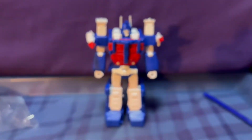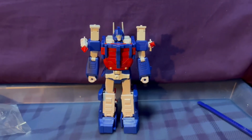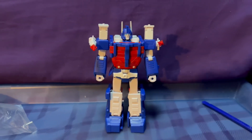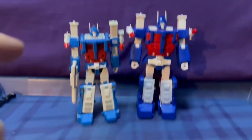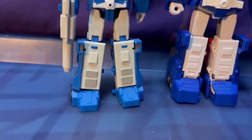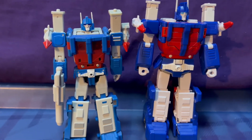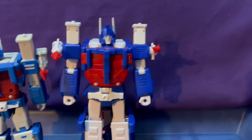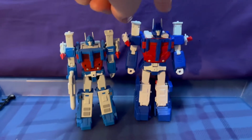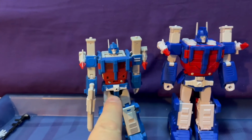He's very articulate for a big fella. You may wonder why I'm not showing off the articulation, because I can't do articulation and hold the phone camera at the same time, because like I said, I'm just all out of whack at the moment. But I do want to bring in another figure, one moment. So this is my current shelf Legends Magnus, and it's the Magic Square one, and it's brilliant. I absolutely love it. Still think it's got better feet, and of course it's an all-in-one, no armour. Awkward. Let's face it, it just looks so much better. So much better. But I'm still quite fond of this one.